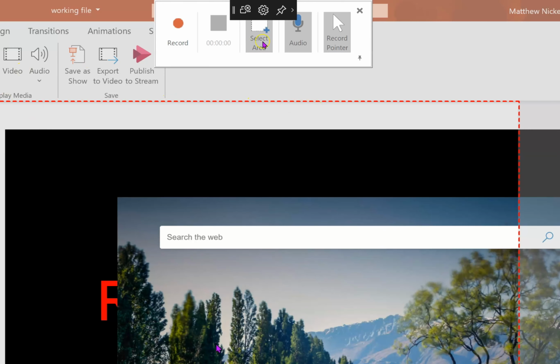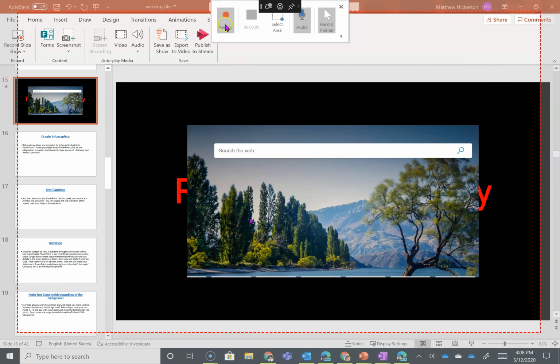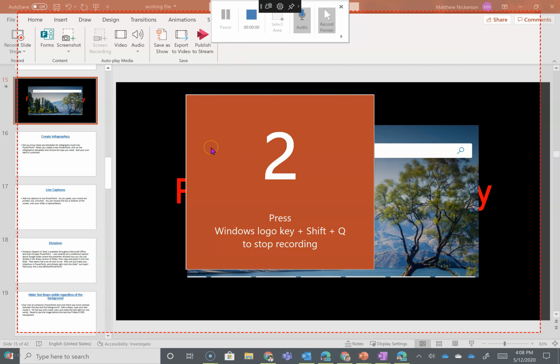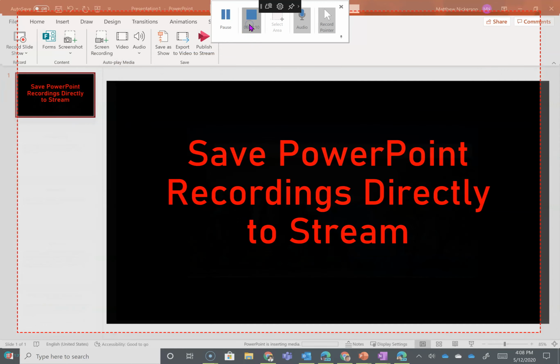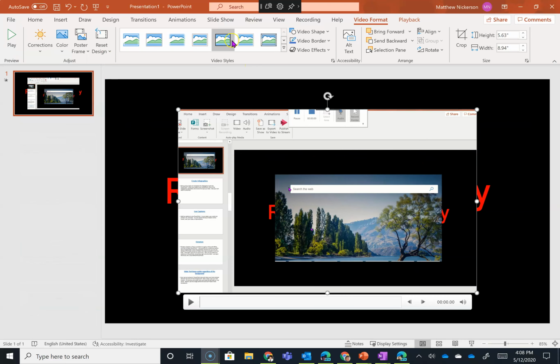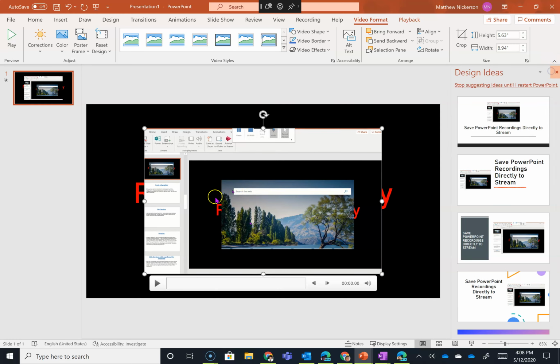And I have sort of a preset area. But if you click Select Area, you can choose what part of your screen, and you can go from corner to corner and do the whole screen. When you click Record, you get a little countdown. The little box at the top is designed to go away, except that I have it pinned, so it's not going to go away. And anything that happens in that area that you marked off will become part of the recording. Click Stop, and my original PowerPoint pops back up on screen and places that video on that slide.